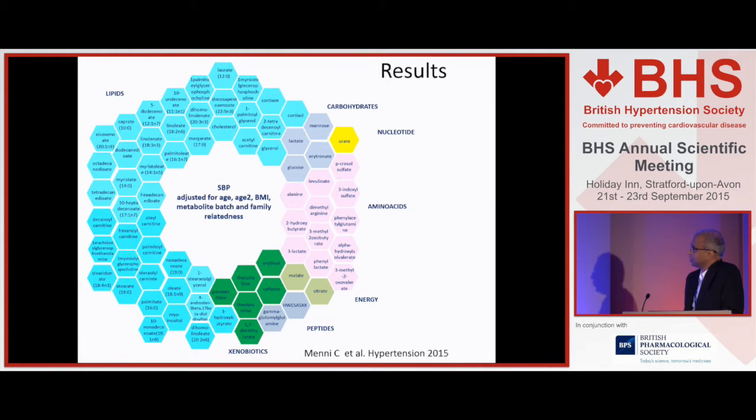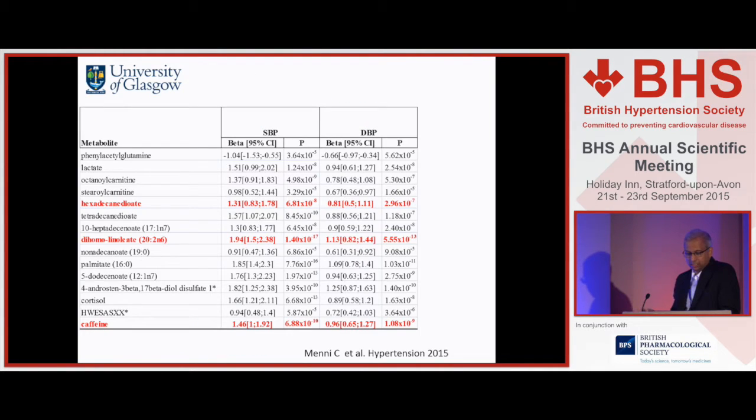When we first did the analysis, we got about 69 metabolites which were significantly associated with blood pressure. And when I say significant, I mean experiment-wide significance. You can see some of the usual suspects: caffeine, palmitate, which have been previously reported for blood pressure. Hydroxybutyrate has been reported to be associated with blood pressure, as have lactate, glucose, cholesterol, cortisol. So some of these are known to be associated with blood pressure. We got those signals, and a few more, but 69 is too many. We did some data reduction, and reduced this to about 15 independent signals for blood pressure. They're all quite significant. You can see some culprits. Caffeine does increase your blood pressure. The most significant signal was dihomolinoleate, at 10 to the power minus 17, and a few other molecules.